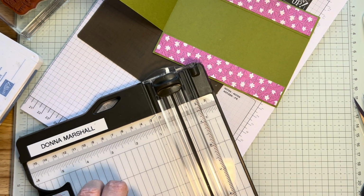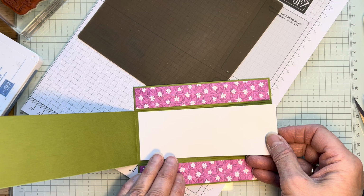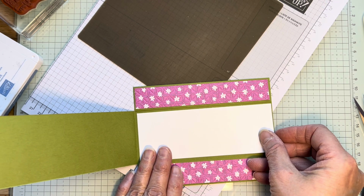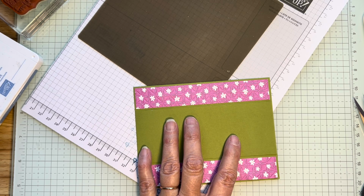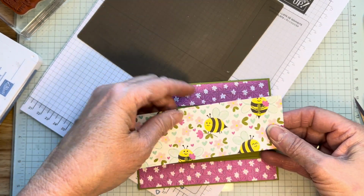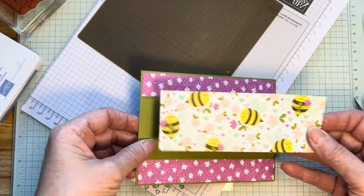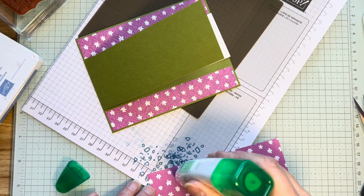Well, that would cause you to use less paper if you did it this way, at any rate. This goes right in here, okay? Now, what's going on here? See, that's that side. This is the flip side. I'm going to put that right there. This is just such pretty paper. I love it.